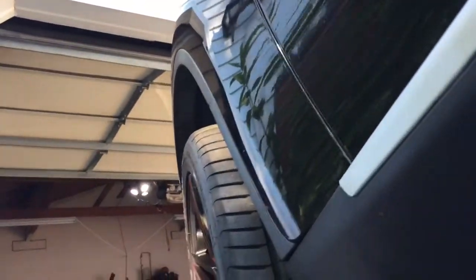Okay. So now at this point, you see this part is pretty much ready at the bottom already. So that's all you really have to do on the bottom. So we're all ready. See that? So now we're going to move up to the sides. Now you can start do the front or the back first.